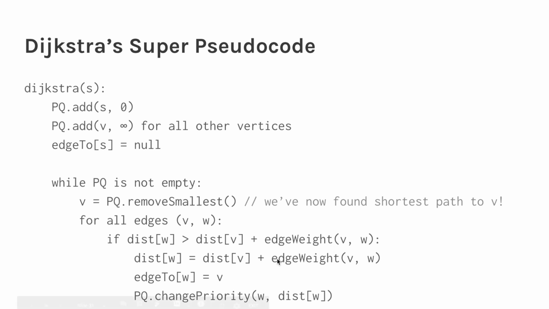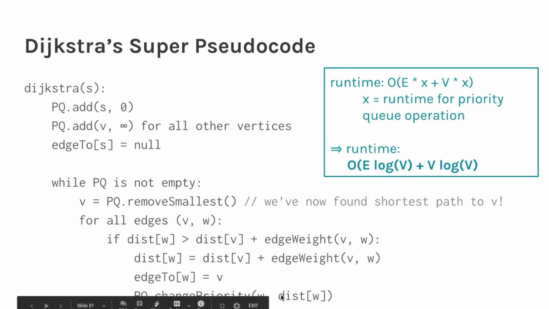And that means that now we've found a shorter path to W, and that path comes from V, right? We went from V to W, so we set the edge to W as from V. So that's what this line is doing. And since we updated the distance to a smaller value, we want that distance to be reflected in the priority queue. So this line here, we change, sorry, it's being covered up. You change the priority of the node W to the updated smaller distance here. Okay.